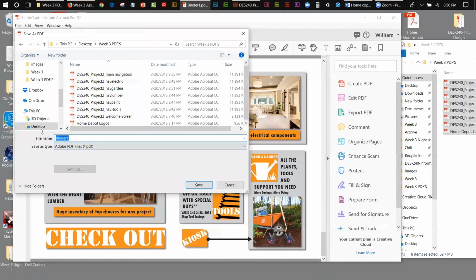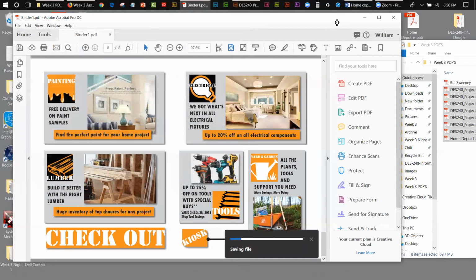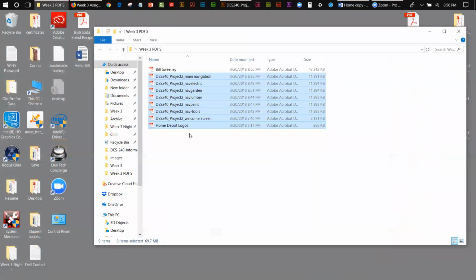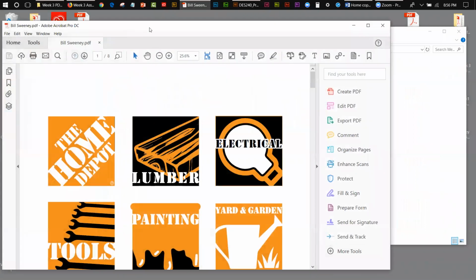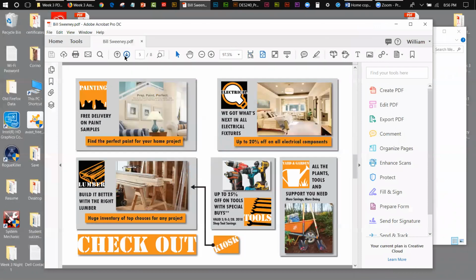You're going to change the name based on your instructions for submission. I'm just going to put Bill Sweeney, but you would put in the entire Bill Sweeney, DES 244, assignment 1, week 1, whatever, you know what I mean? So anyway, that's what you're going to do. You're going to hit save. And watch. In a second, I'm going to shut this and come over here, and I'm going to show you that there is my binder, which has been named Bill Sweeney. If I double click on it and open it back up and go View, Fit Artboard, and Window, there are my pages. And that is what you're going to submit to me.